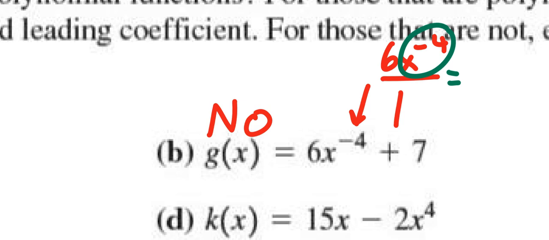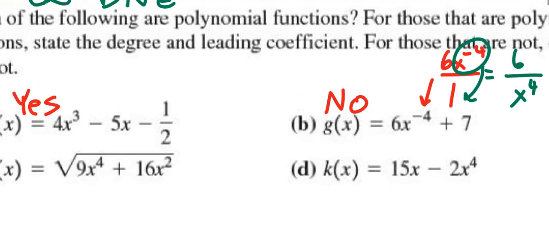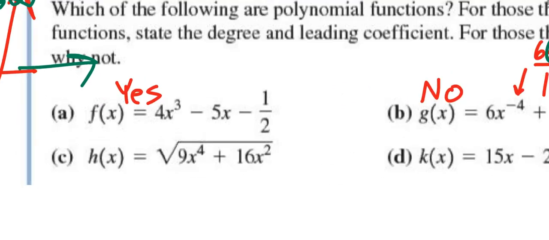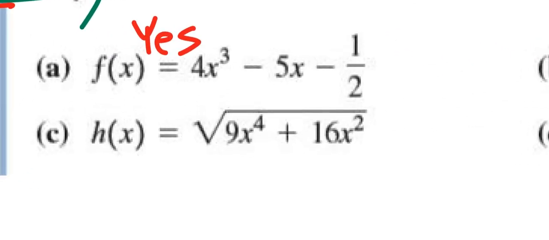What are we doing with that thing to change it from a negative 4 to a positive 4 exponent? Yeah, we want the reciprocal, so we'd end up with this. So that's another way to look at the same thing, and that's a showstopper when we're talking about polynomials. Anytime you're dividing by a power, that's not a polynomial, folks. So that kind of goes along with that same idea of non-negative integer.